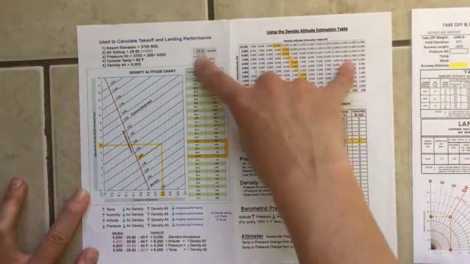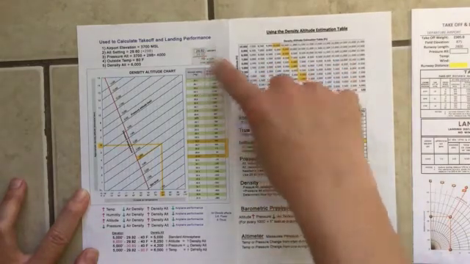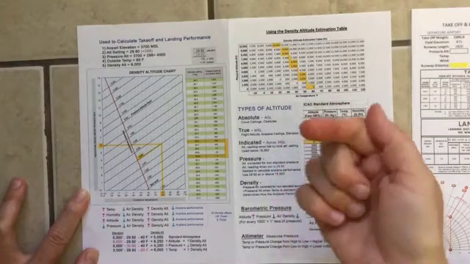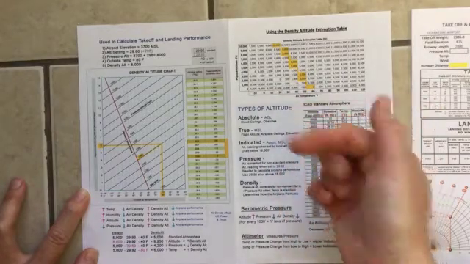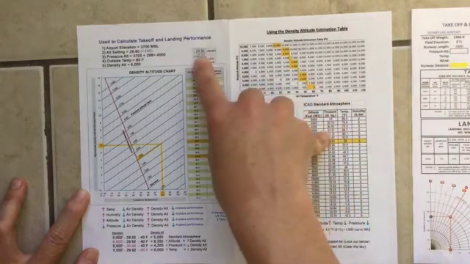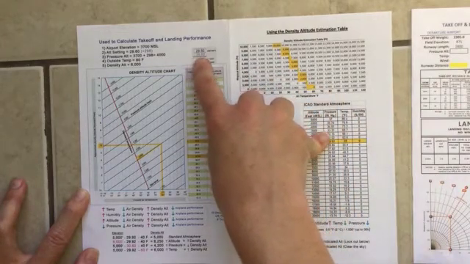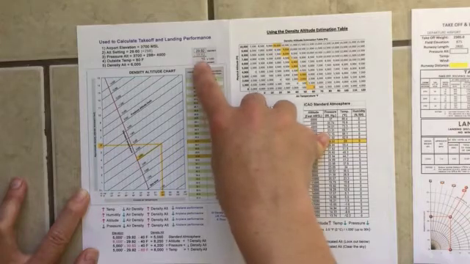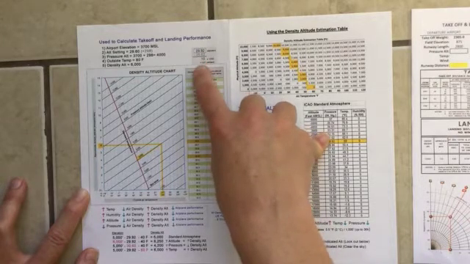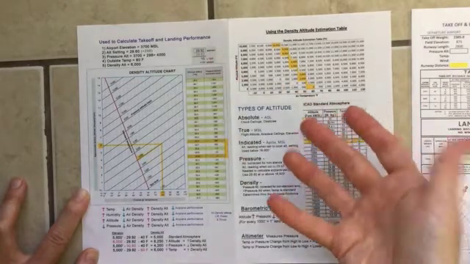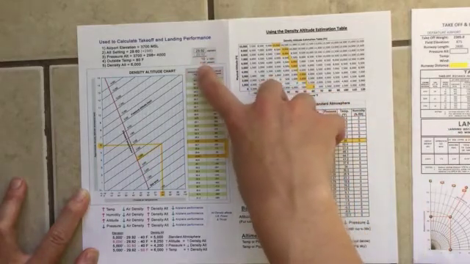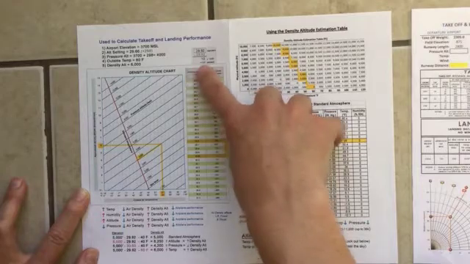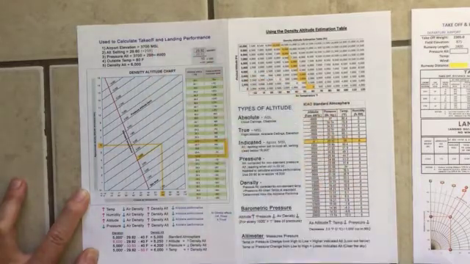As this number goes down, the pressure goes down, you're going to be increasing your pressure altitude. If this number was higher, like 30.02, a difference of 0.1 again, but it's going to be a negative number and that means we're going to subtract that. You always keep the new number down below so that it gives you either a positive number so you add, or a negative number which we would subtract from your airport elevation.